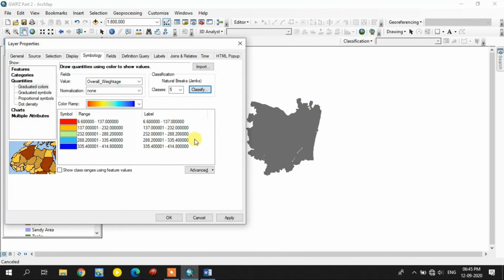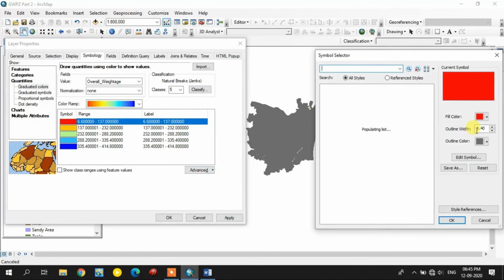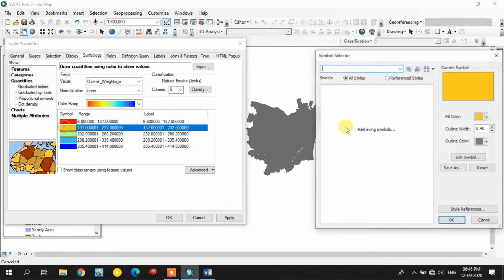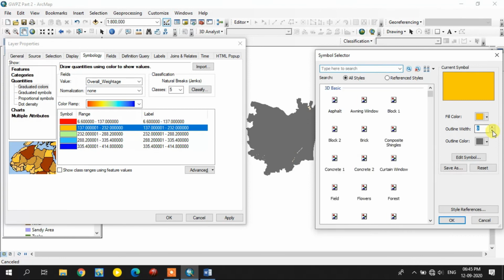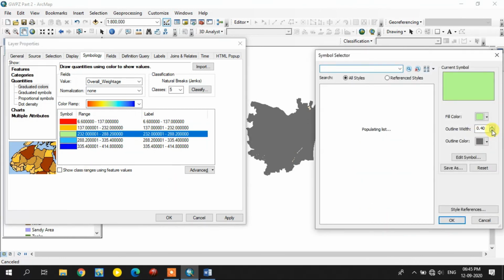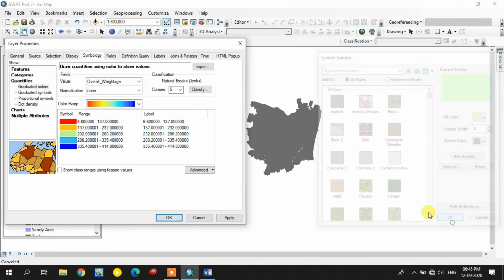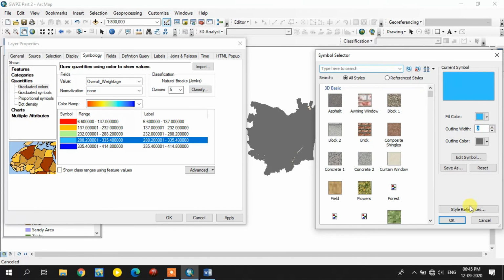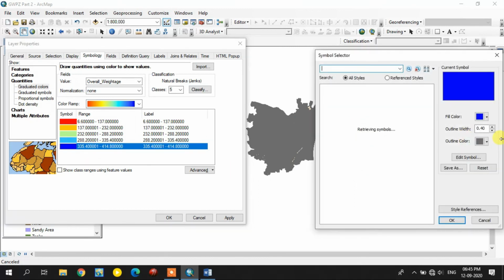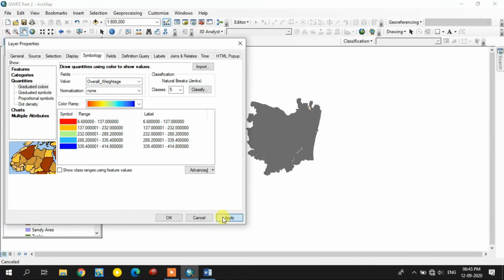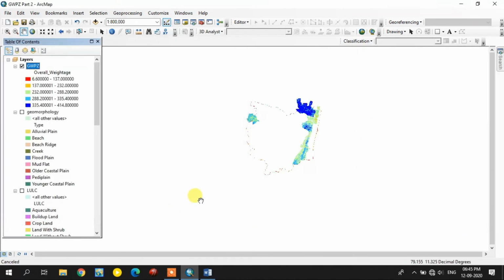You can change the class intervals here also in the classify option. I give outline width as 0 for better view. Okay, now I give OK here.